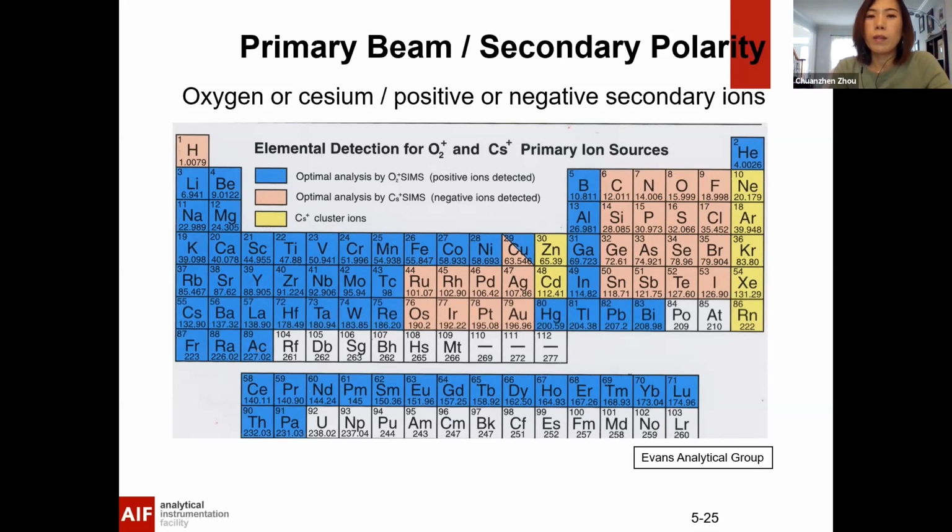So a lot of people came to me and said, how do you know what polarity you're going to use? My simple answer is, a lot of times you really don't know. So you need to take both positive ion and negative ion spectra and see which gives you more information. Sometimes they can both show very valuable information. So just simply do both. You cannot take a positive ion spectrum and a negative ion spectrum at the same time, but you can do it at different times.